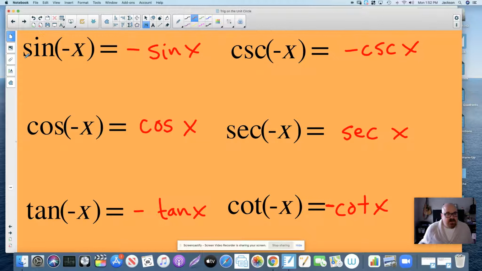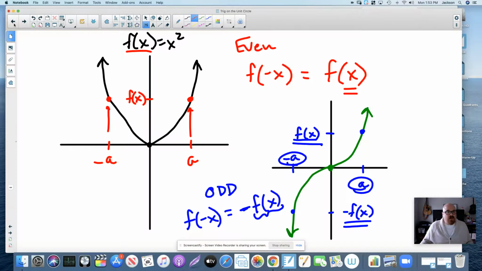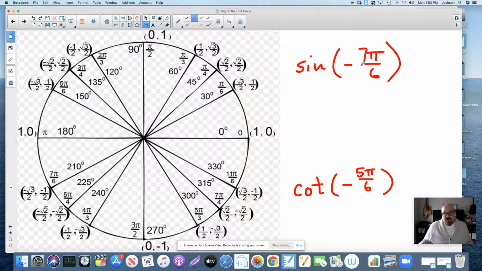So what we're saying when we say sine is odd is that if you want to take the sine of a negative angle, and we're saying x, but really, what are the inputs here? Angles. So if you're asked to find the sine of a negative angle, you can find the sine of the positive angle, which may be easier to identify and locate on the unit circle if you're not comfortable with negative angles. Take the sine of the positive angle, and then whatever you get, just take the opposite of that answer.